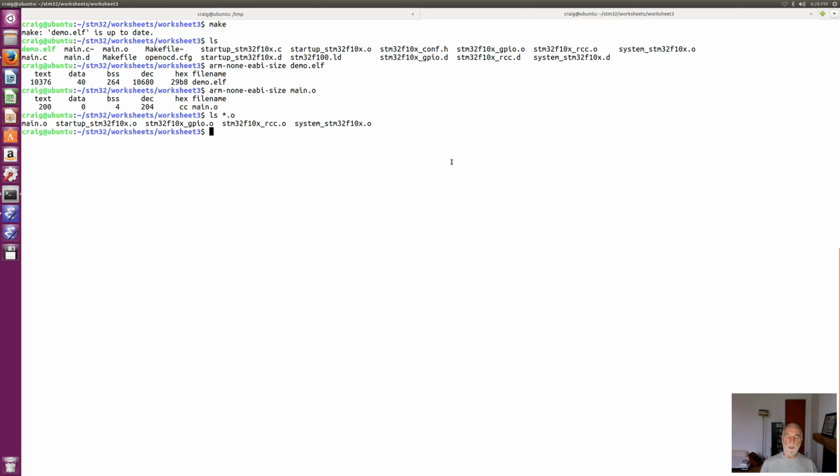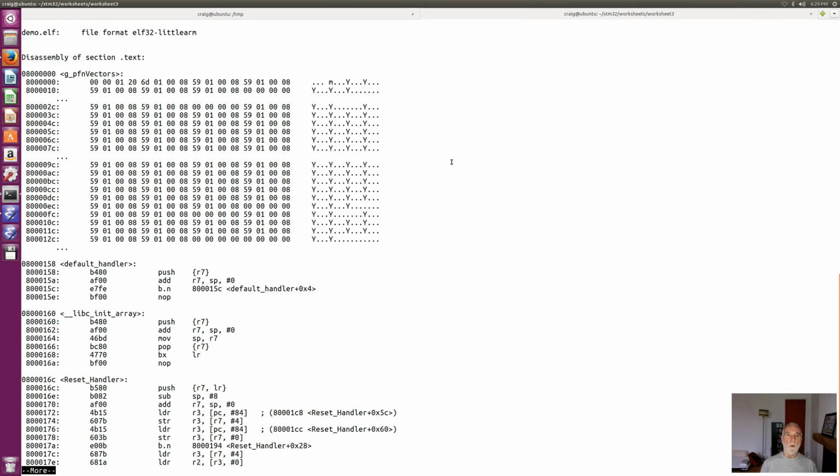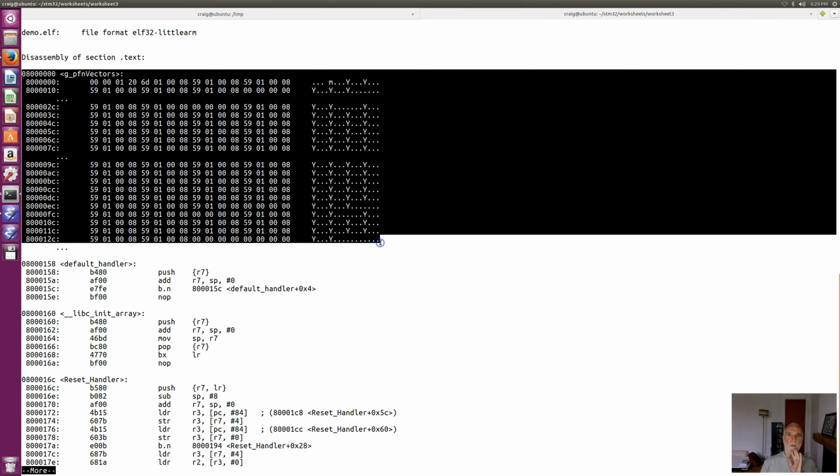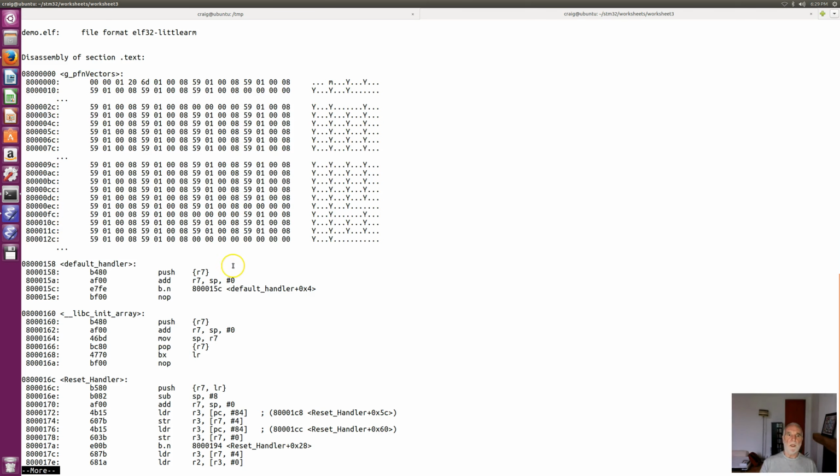Now, if we look inside the program, and if we do an objdump -d, so we're going to disassemble demo.elf to see what's going on in there, we'll find that there's this bit of stuff at the beginning, okay, and this needs a fair bit of explanation, and I'll skip on to that a little bit later.